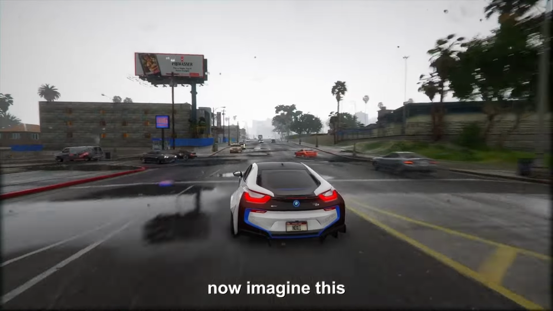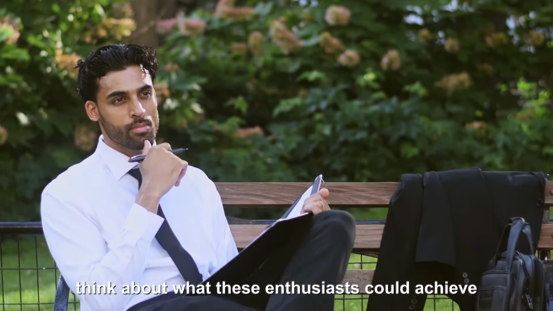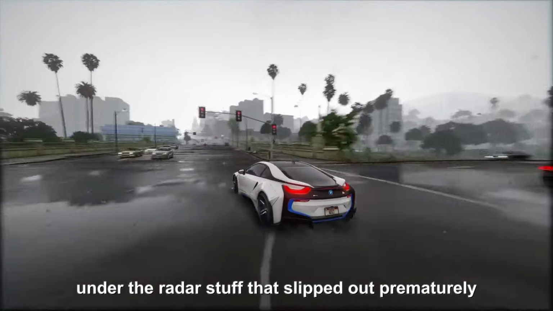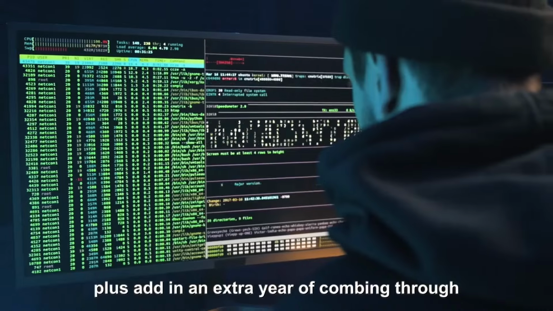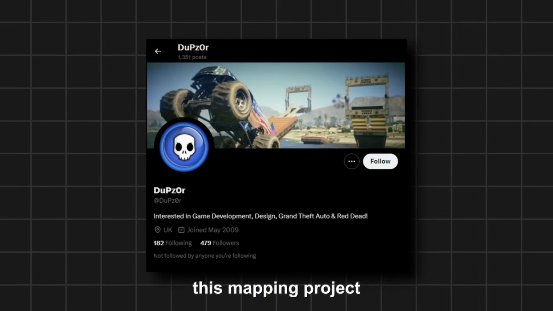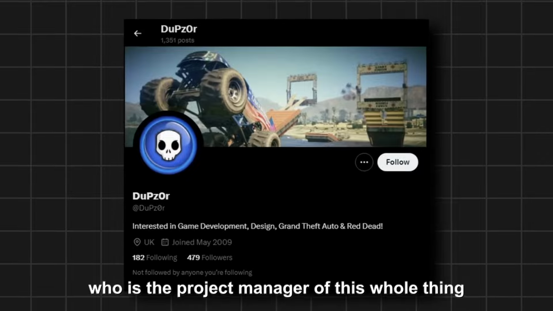Now imagine this, if they could pull off that level of detail with just the trailers, think about what these enthusiasts could achieve with the leaked, under-the-radar stuff that slipped out prematurely. Plus, add in an extra year of combing through details and data. This mapping project is being led by a user called Dupzor, who is the project manager of this whole thing.